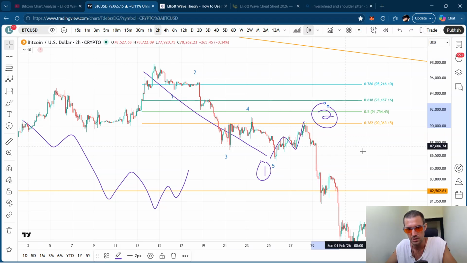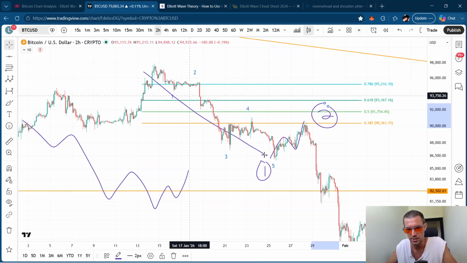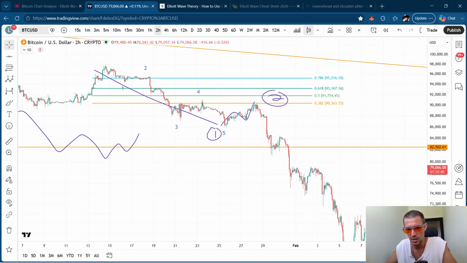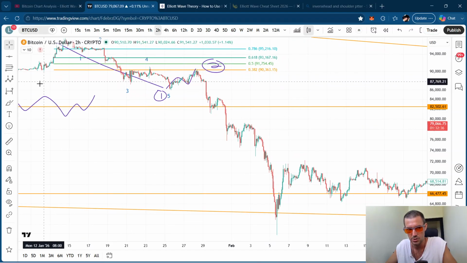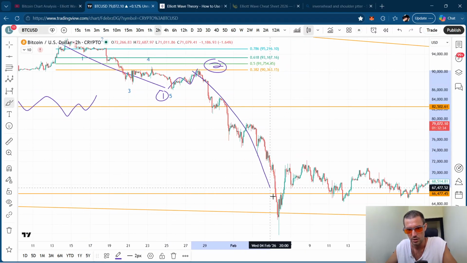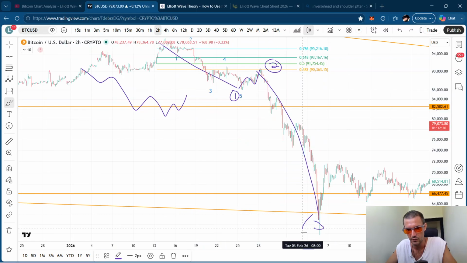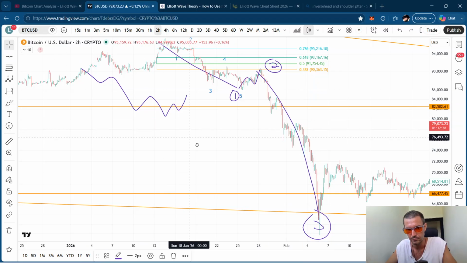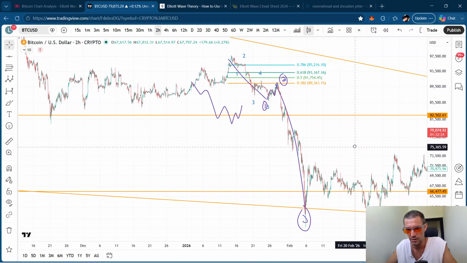Well, remember how I said that the 3rd wave is the strongest wave? If the trend is down and we had a perfect correction into resistance, then the next move is going to be a larger 3rd wave move down. And look what happened. It just crushed to the downside, right? 3rd wave being larger than 1, right? There was your 3rd wave, okay? So that's an example of how Elliott wave played out to the downside, okay?